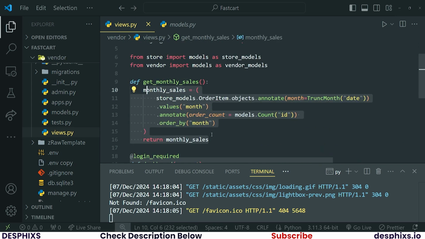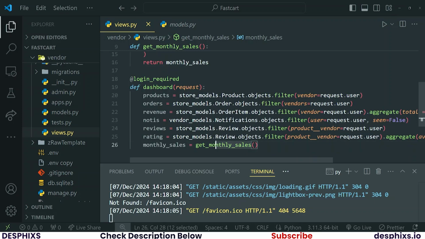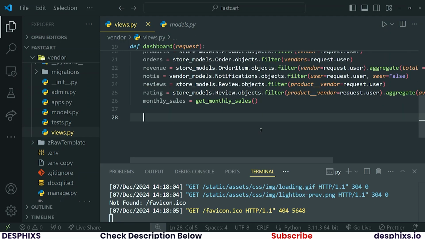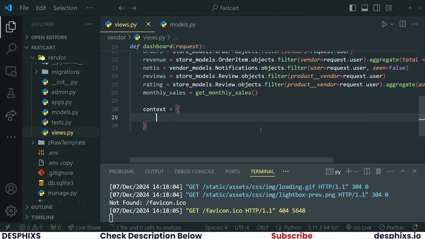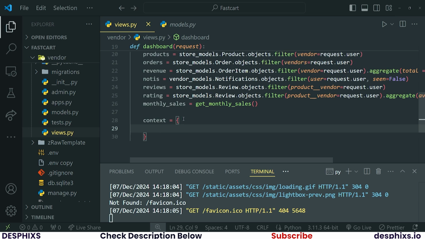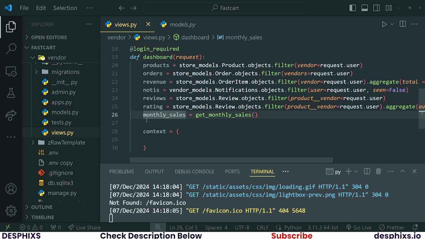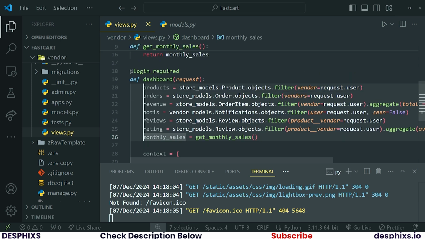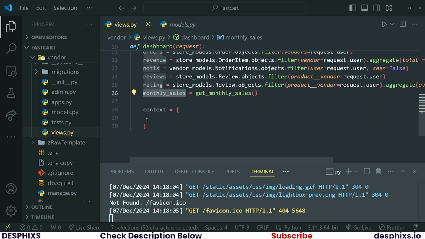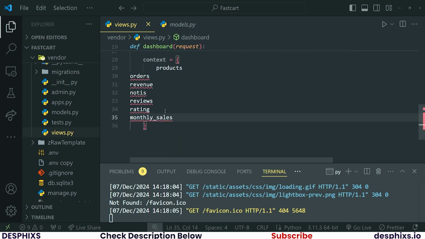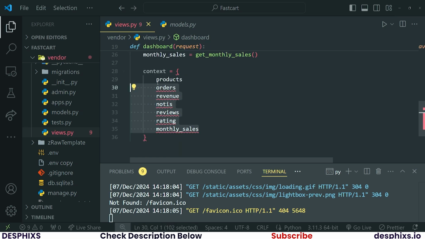Put it in the helper function and call the helper function over here. So after we have done all this now, let's go ahead and create a new context because we want to pass all these items into our template. So we'll say context, and I'll be starting with, you know what? I don't want to have to type out all this one by one. So I'm just going to copy all this, then put it over here. Good. Like this.